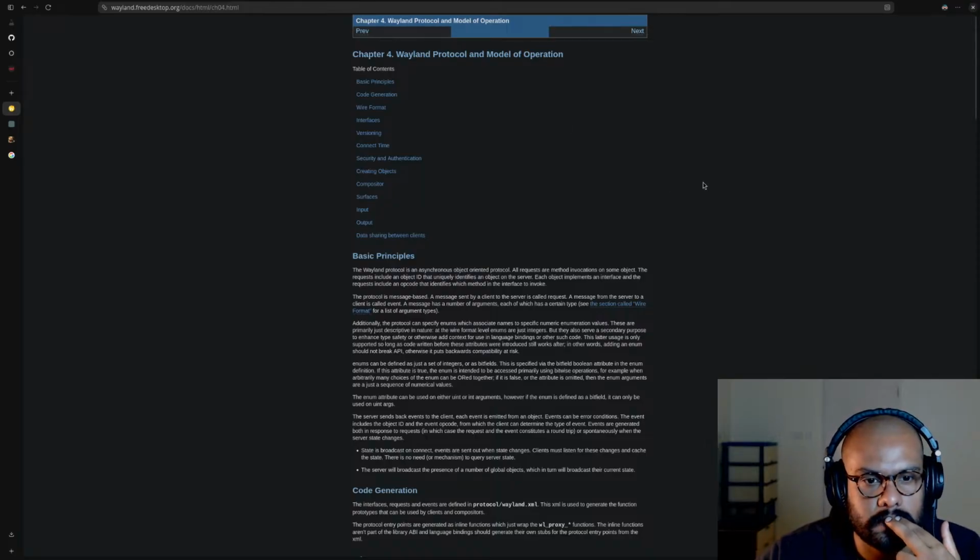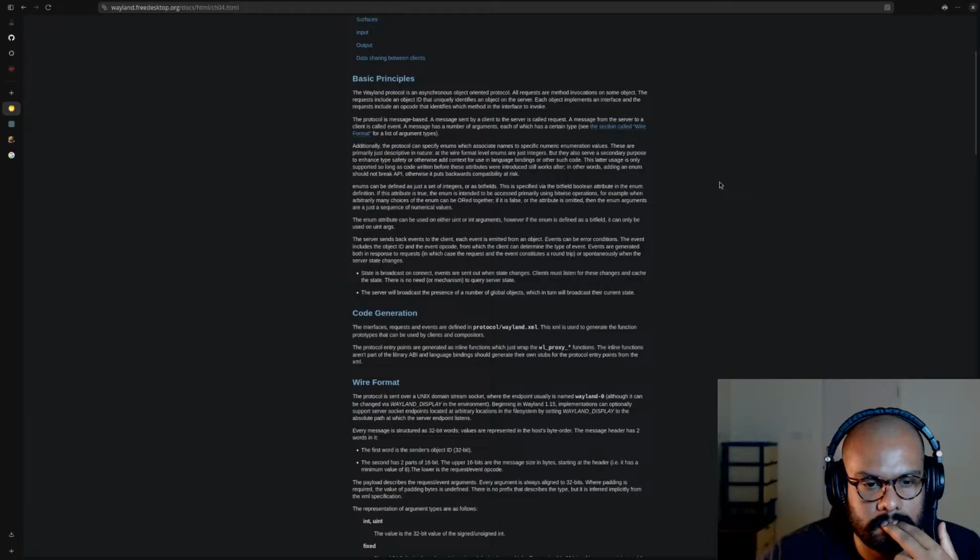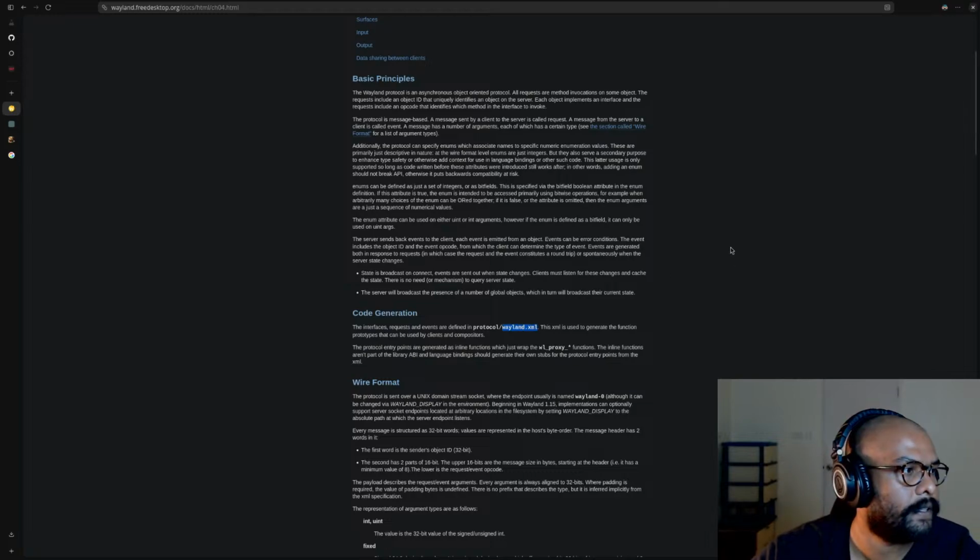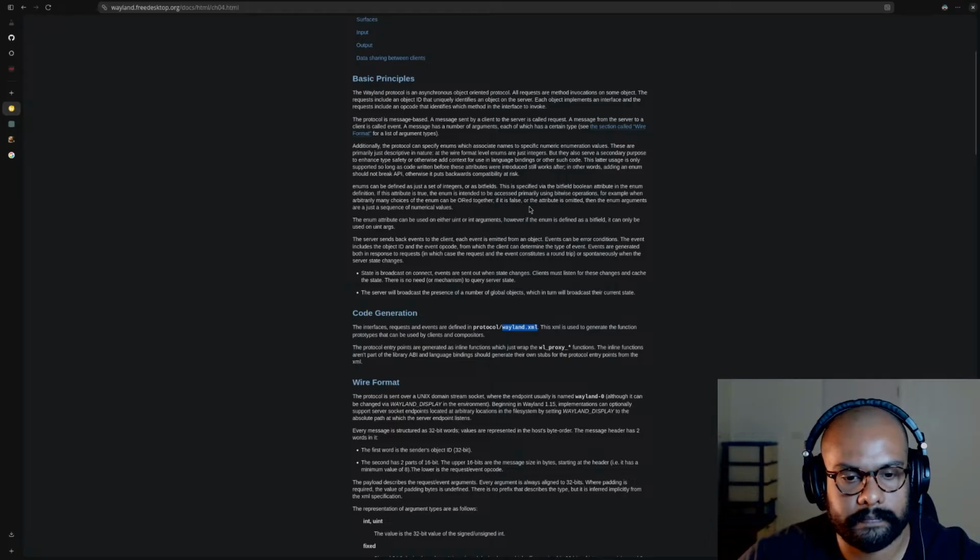Basic principles, code generation. I see a .xml. It looks quite similar to GTK. But it's generated, so maybe I don't need to.